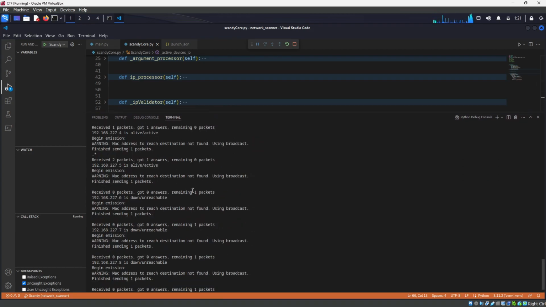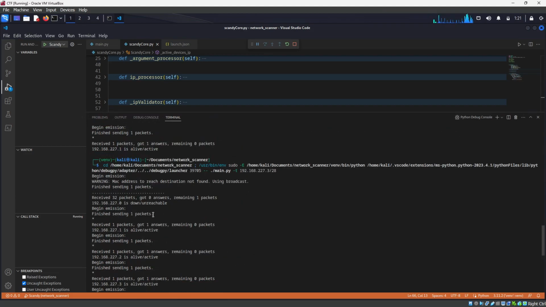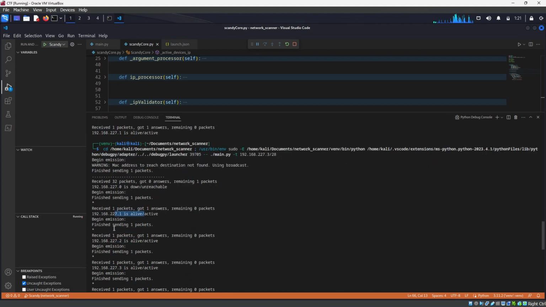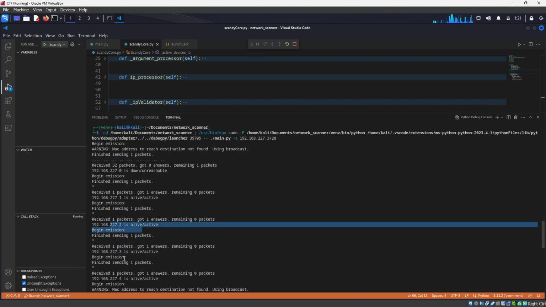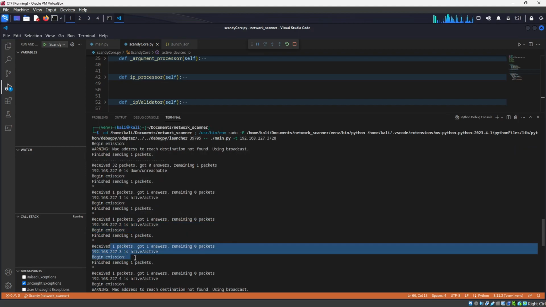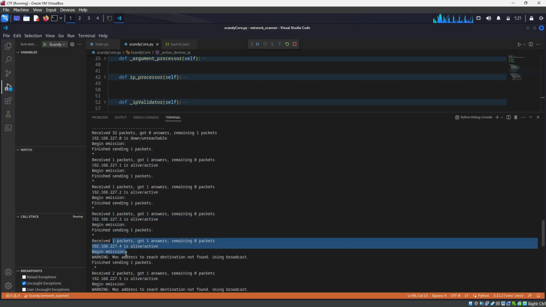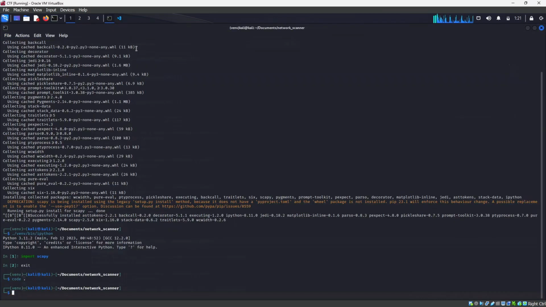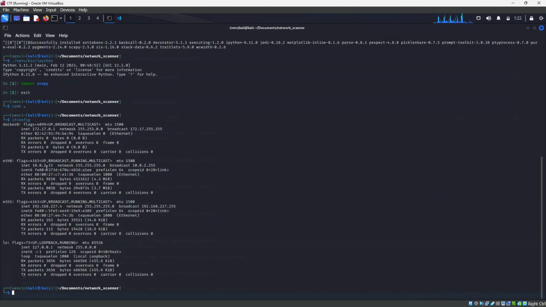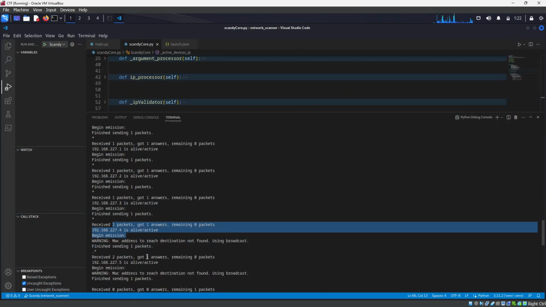All right, so let's take a look at some of the responses that it is printing out. The first one that can't be reached is active, which is our host machine. 2 is active. I don't know what 2 is though. 3 is the Metasploitable, and I think 4 is, let's check. Yes, 4 is this Kali machine, and then 5.